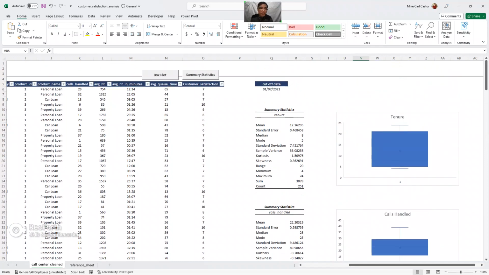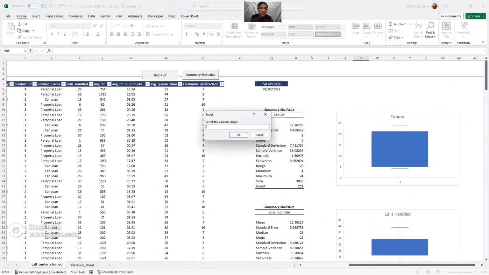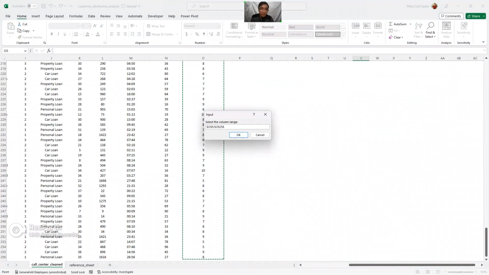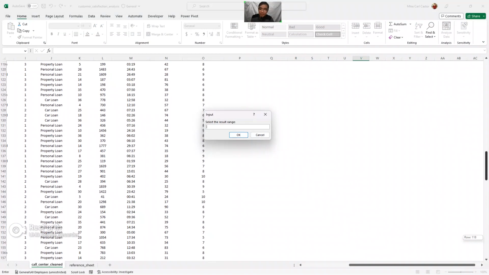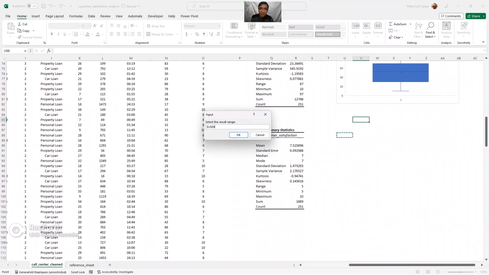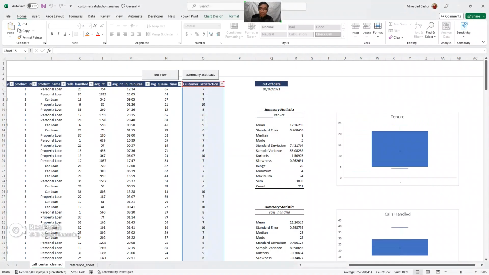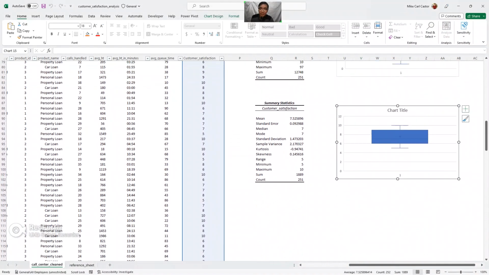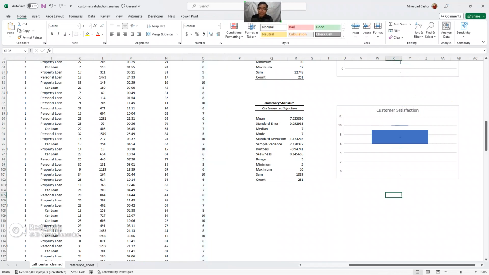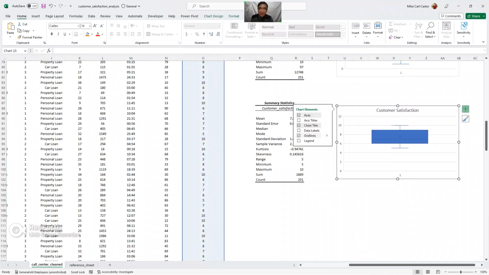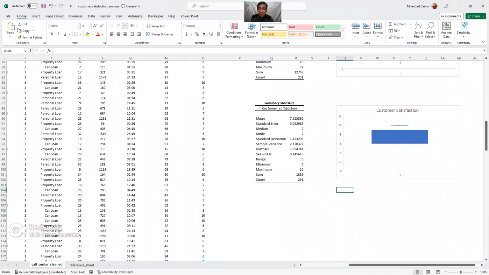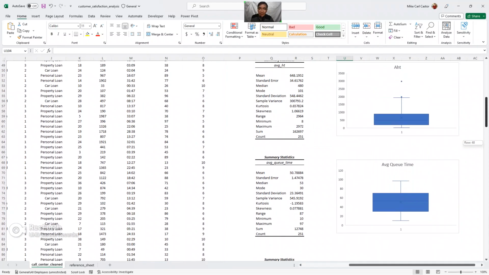Remove the grid lines. Okay, and last one is our customer satisfaction. Change the title and remove the grid lines.